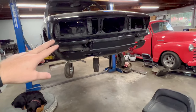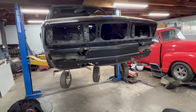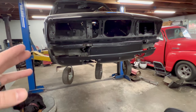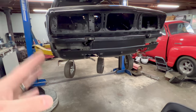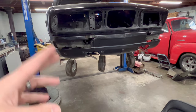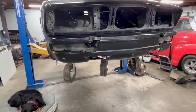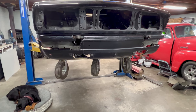Just finished trimming up the piece on the bandsaw, and I've also fitted it to the car, mocking it up and seeing what we have to work with. You'll notice on the car that I have the valence back on and completely bolted in place. The other valence, I got the centerpiece out just fine, but when I was cutting it apart, it got twisted, bent, and destroyed because I essentially cut all the structural strength out of it once I started making these cuts. Here and here, it just started flopping around. I expected that and was fine with it because I only needed that center piece on the other valence.